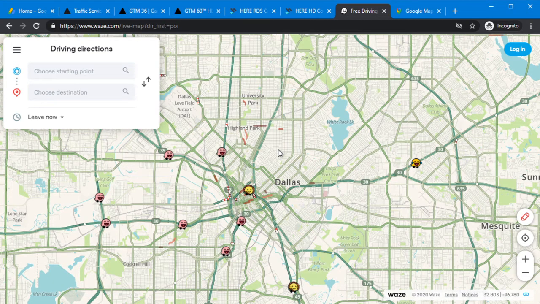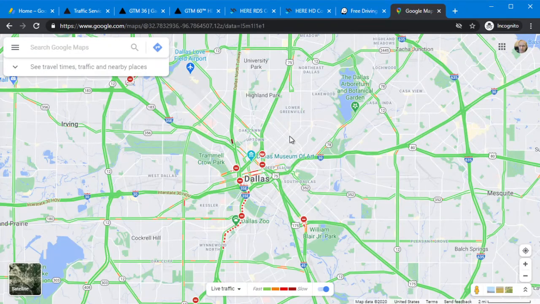This is true, but I don't know if they incorporate where the handsets, as in the smartphones, where Android phones are at any given point in time. I don't know if Waze does that. It might be that it only counts people who are actively running the Waze application, whereas Google, whether you're running any type of maps product or not, will still transmit the information to Google servers anonymously.